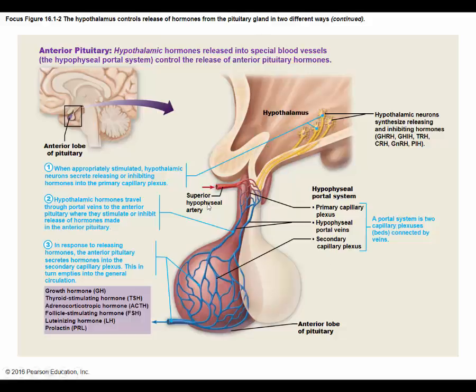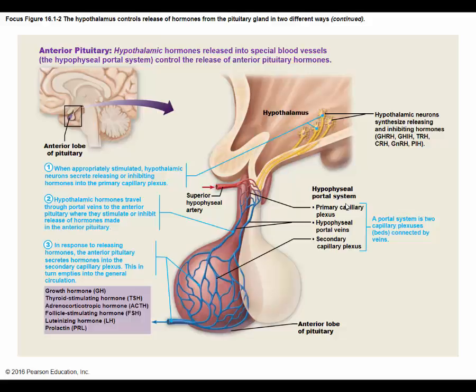So if we look at the infundibulum, that part that makes up the connection between the hypothalamus and the anterior pituitary, it's a true capillary network, isn't it? This is a special connection just between the hypothalamus and the anterior pituitary. We call this the hypophyseal portal system. And you're going to learn this semester, when you see portal, it means it's a special connection between two organs that's not in contact with the general blood supply. So a portal blood system is between two organs and not with the general blood supply.